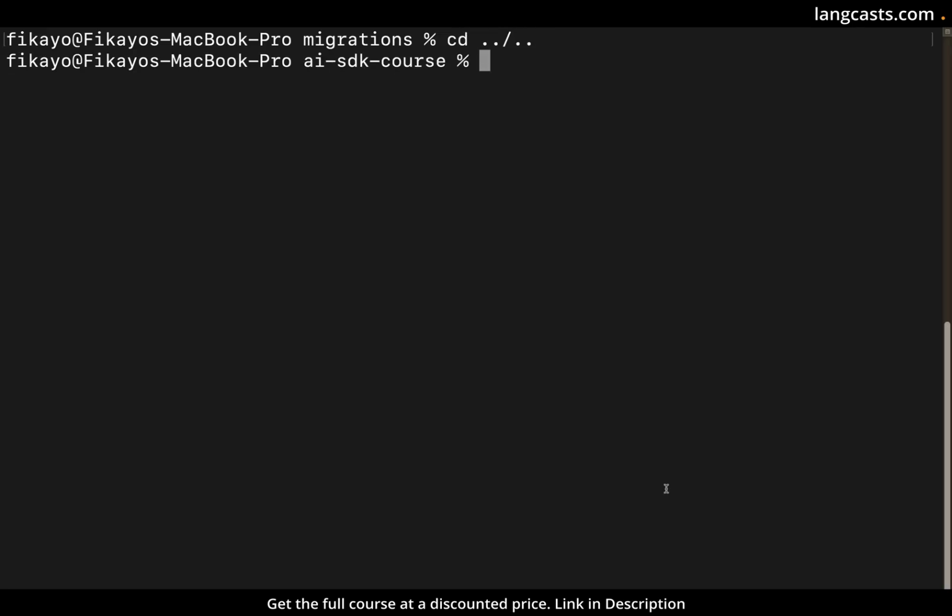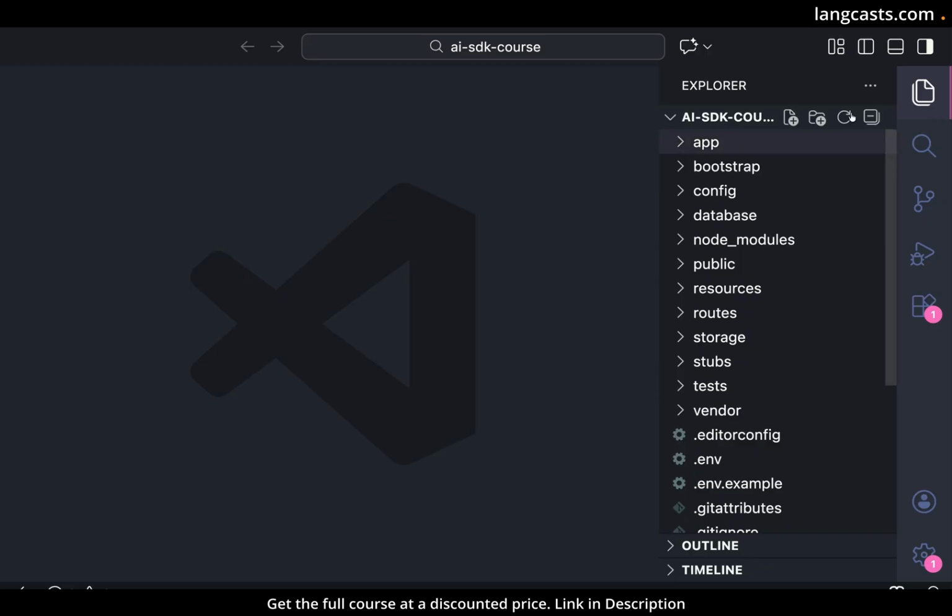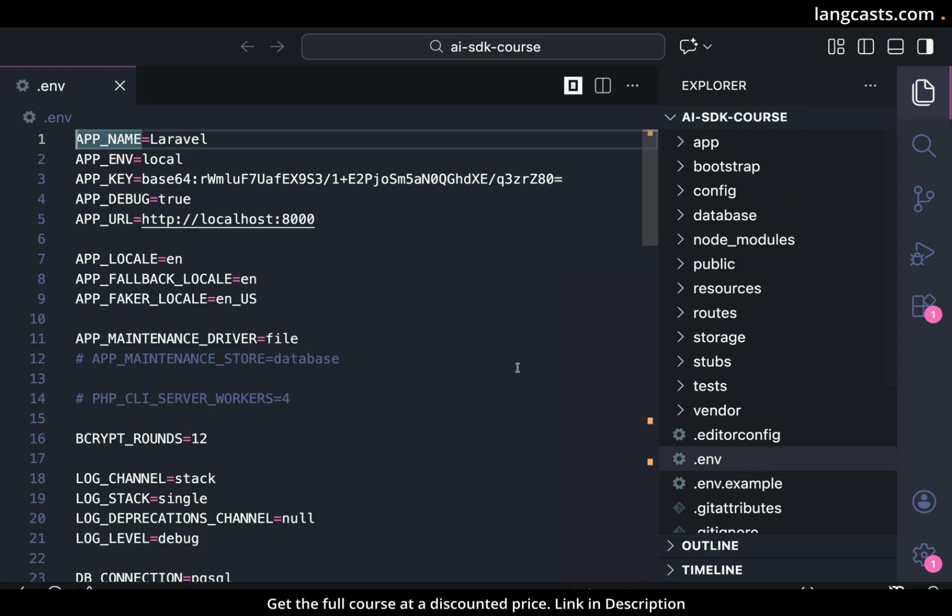So that's good. I think it's time we open up this project in a code editor, instead of using the command line. So I'm going to be opening up this project in VS Code. Feel free to open it in any editor of your choice, and I'll be seeing you in VS Code next. So here in VS Code, we have our project open, AI SDK course. And the next and final thing we're going to be doing in this video is bringing our OpenAI key and our Gemini key and putting them in our environment file. That's our .env file. This is where you add your LLM authentication keys.